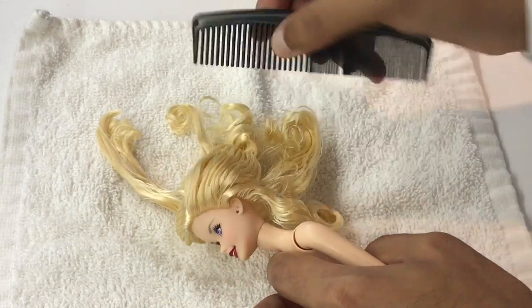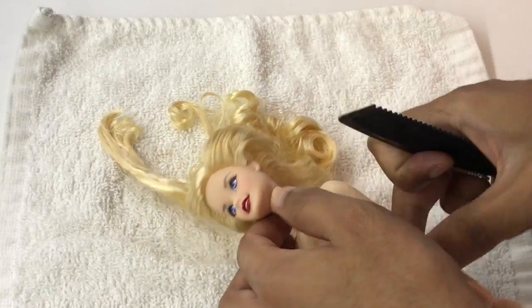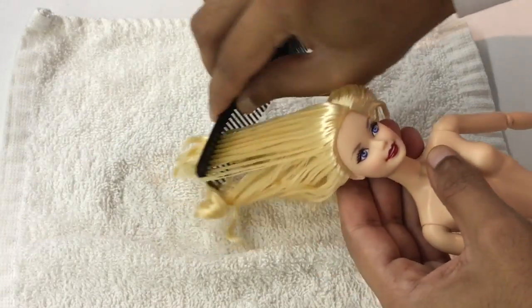If you remember seeing her hair from my review video, you saw that there were a lot of areas that were just kind of flat and straight. I'm not entirely sure why. So the gel has washed off, which is fantastic.